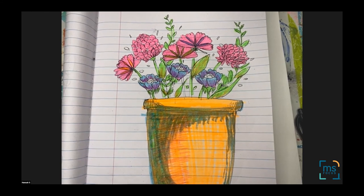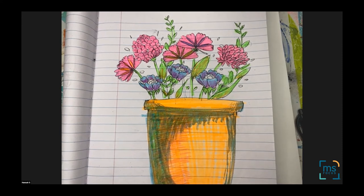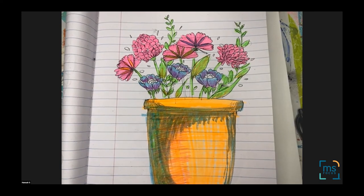Would anyone else like to share? Still working, that's okay. Hey, Susan. I did mine in color pencil. So that's all I had. Lovely. You're still able to really get that layering effect. Yeah. So that's lovely. Thank you. Yay. And I love the color of your pot too. Oh yeah. It's like red and purple. Like I layered the lavender over red. So, yeah. That's lovely. Thank you. Lavender and red. It's pretty.